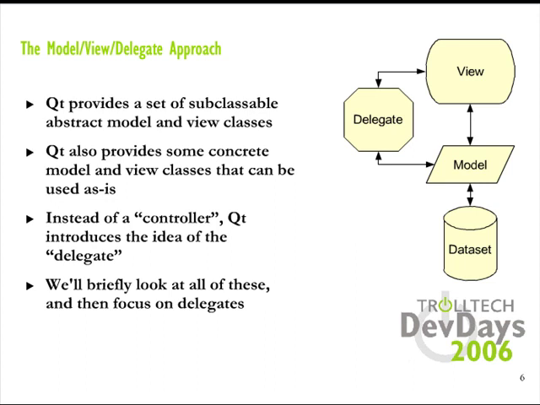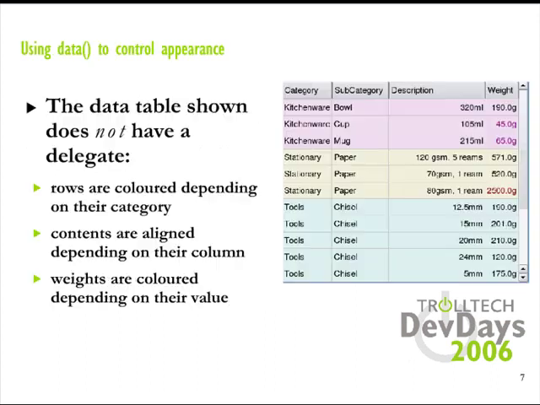Okay, so we've seen what a QModelIndex is. Now, you can have a lot of control over the appearance of data without using a delegate. But I better mention one thing that I did forget. Every view provided by Qt has a delegate by default. So you don't have to create them yourself, but they're always there. Okay, so if I talk about not having one, what I really mean is not having your own custom one.